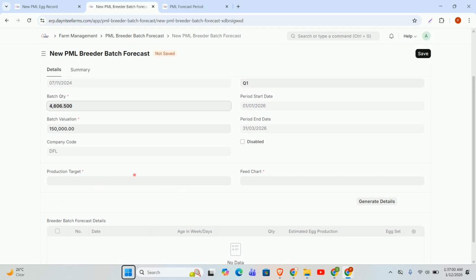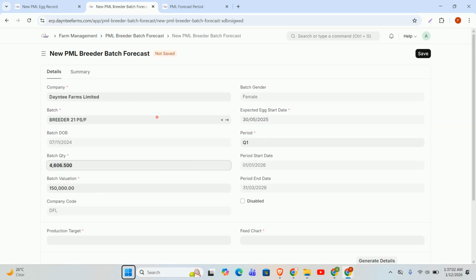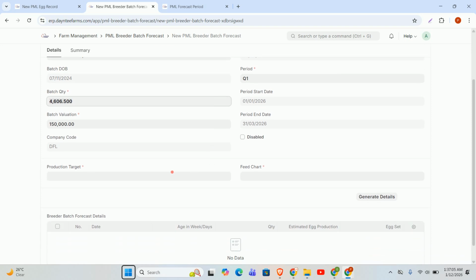Then another thing that is important for your batch forecast is this. There are some production targets which are also important. So there is a different document. I'm going to close this, for instance. So there is a production target document and there is a feed chart, a kind of percentage that applies to the age of the birds or the batch.